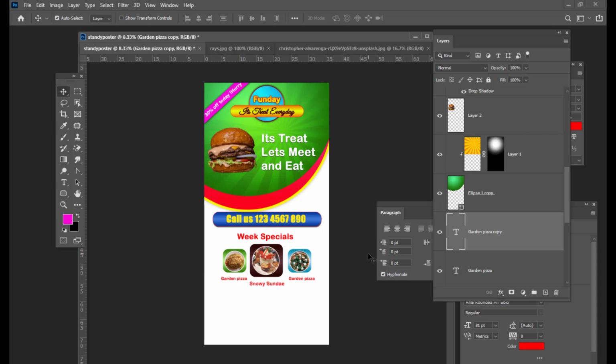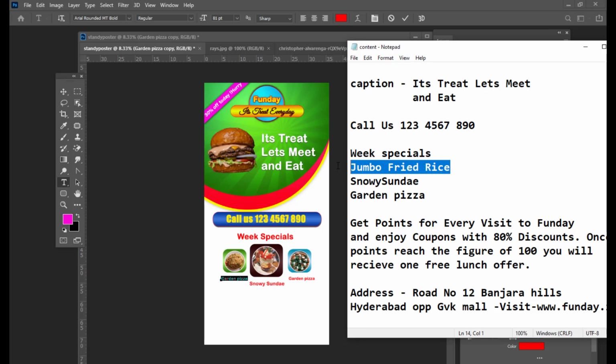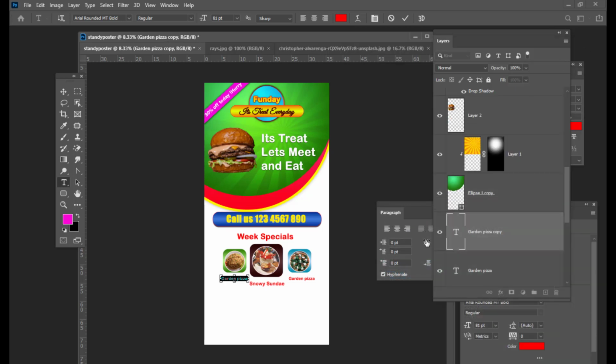You can use arrow keys to move it left or right, right? So this is actually the jumbo fried rice. Just copy this and paste. So we can make it into two-line text, and we can center align this. We can center align the text and just keep it over here, right?